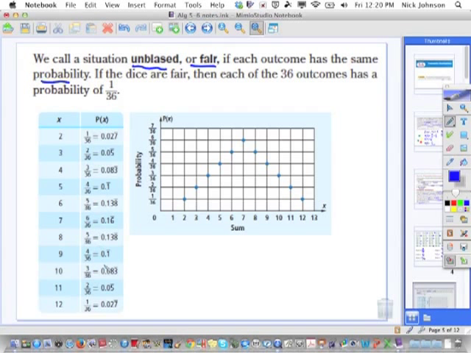If you look at this, they made a chart. Probability of getting a 2 was 1/36, which comes out to that. As you're rolling 2 dice, your best probability of something happening is getting a sum of 6, 7, and 8. So if you're betting on the sum of 2 dice, your best probability is a 6, 7, or an 8.